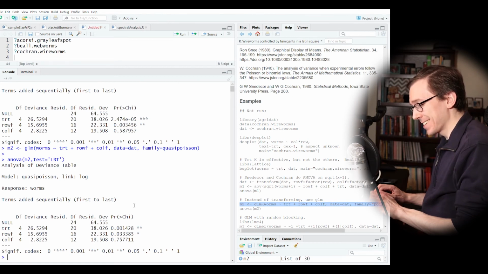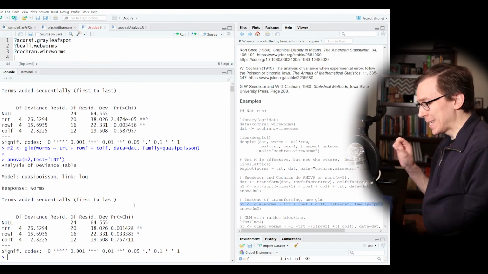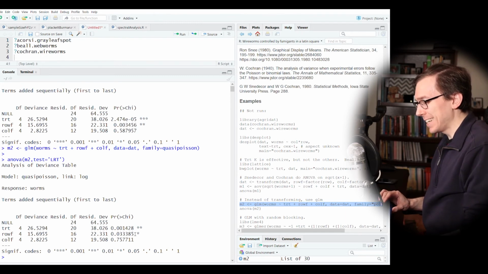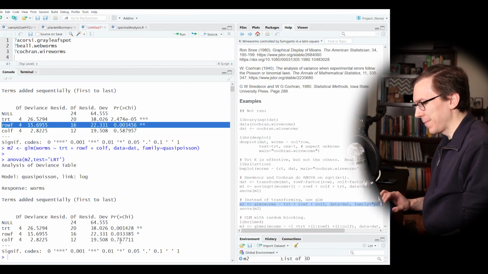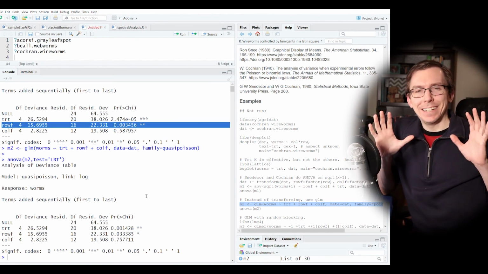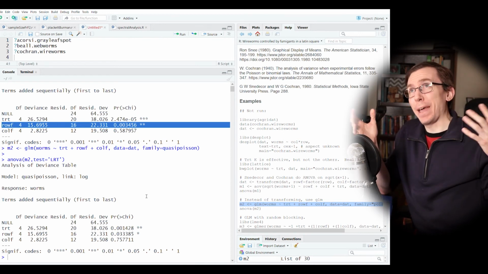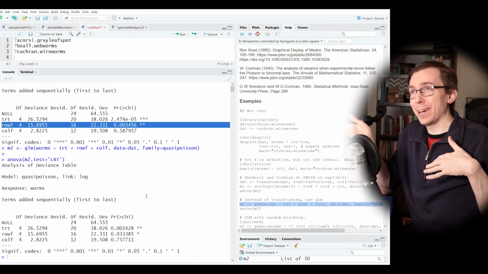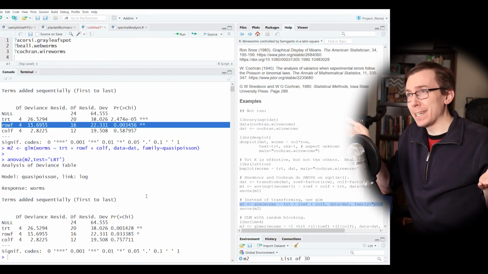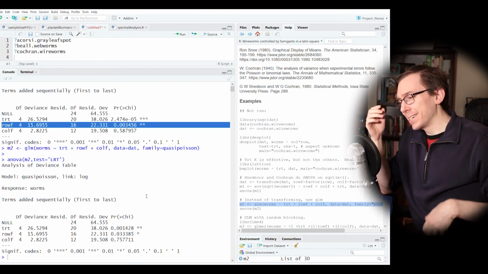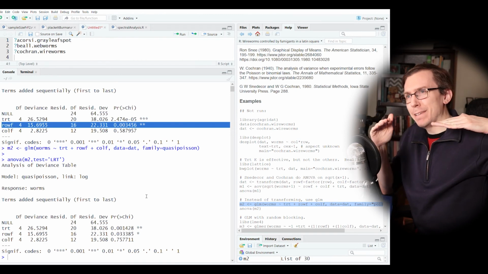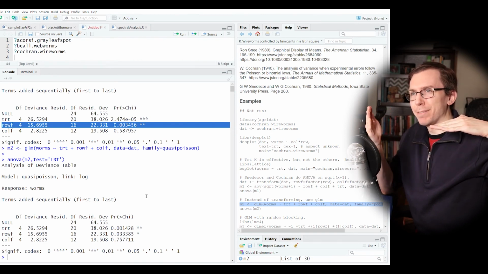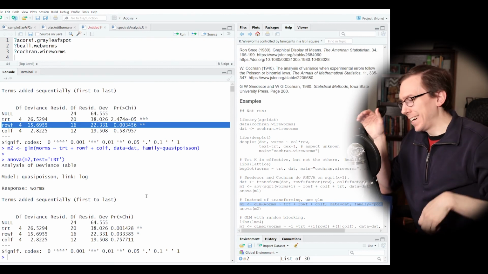Interesting. So now I used a quasi-Poisson family, and suddenly that significance is not as significant. Now, to be a pedantic statistician for a second, we don't like to compare p-values and say that one p-value is greater than another, because strictly speaking, if we want to be a good Neyman-Pearson hypothesis testing type person, we would set a threshold. If our p-value is below it, we reject. If it's above it, we don't reject, and that's it.